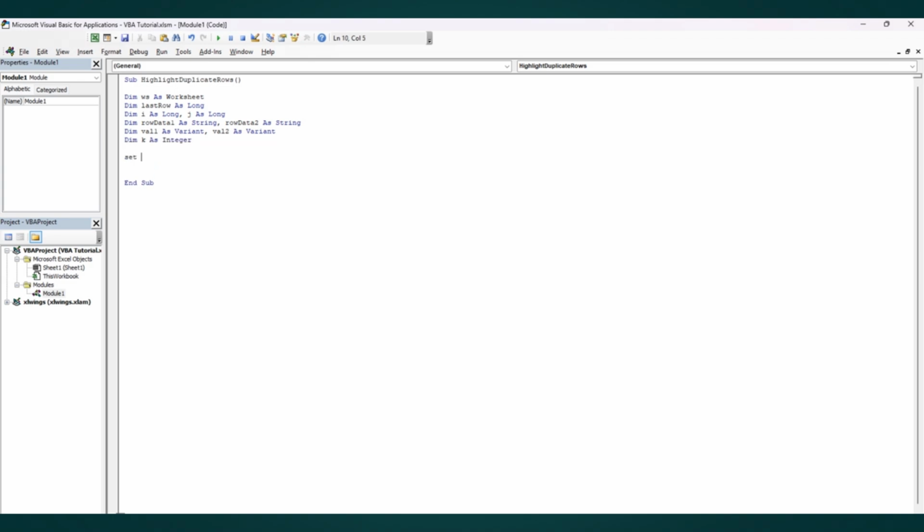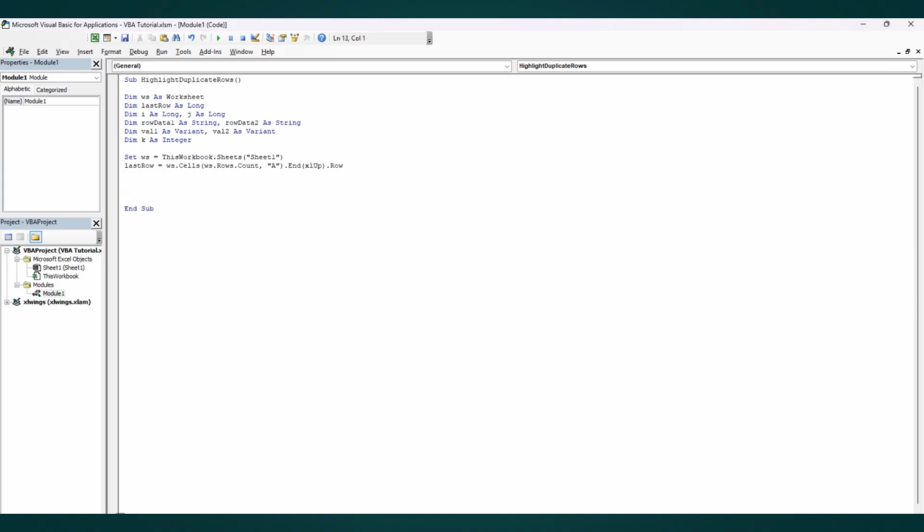Then we're going to set ws equal ThisWorkbook.Sheets and write Sheet1. That's our sheet. And then we're going to define lastRow equal ws.Cells(ws.Rows.Count, "A").End(xlUp).Row.